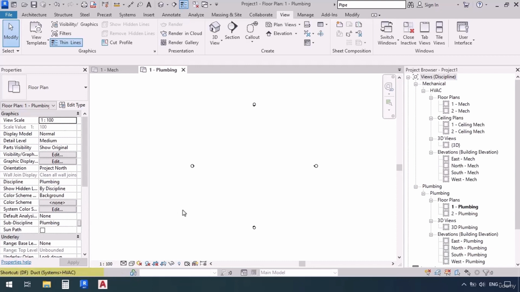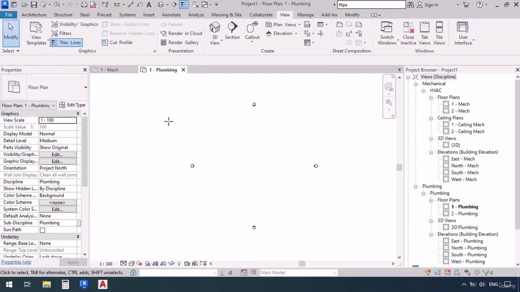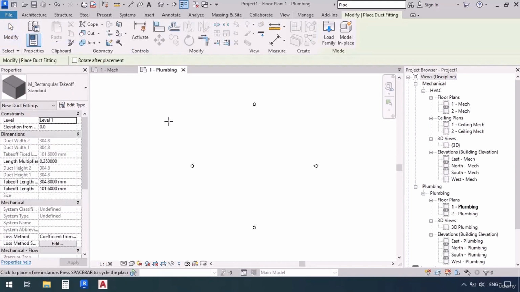And as you can see, they can change because I am currently pressing on the up and down arrow keys on keyboard. And as I do that, the command would switch from duct and duct fitting. Now it's on duct, so I'm going to press enter. As you can see, it shows me the duct command. So again, let's press DF, and then the duct fitting command would be selected.